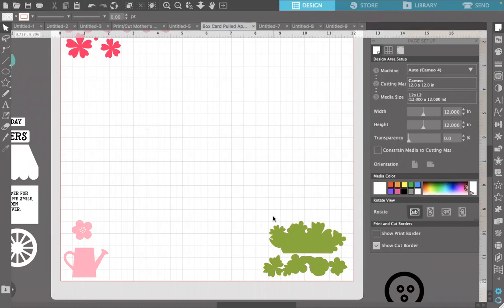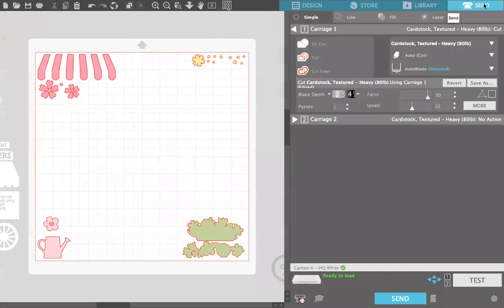Somebody asked if you can show your cut settings. Okay, so the cut settings I used for this Michael's cardstock that I'm using, which I'm thinking is about a 65-pound cardstock, is the textured heavy 80-pound cardstock setting. And I'm using a blade depth of 3, a force of 30, and I bumped the speed up. The original speed was about 4, but I bumped it up to a 12 just so it would go a little faster for our video.